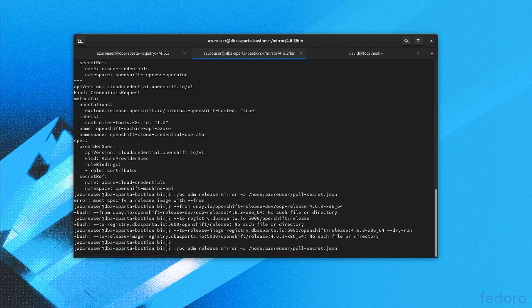Okay, so we're going to do the release mirror from the Quay.io OpenShift release dev OCP release 4.6.3 for the x86-64.